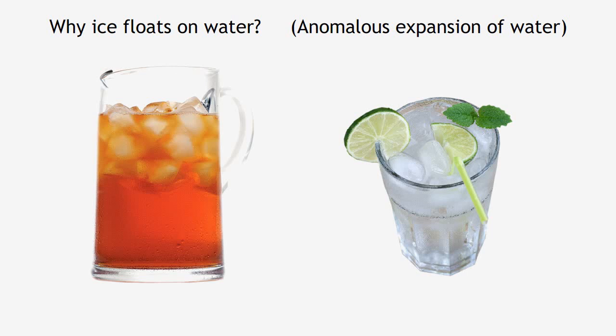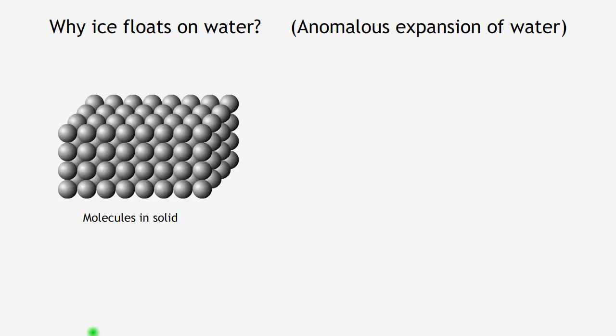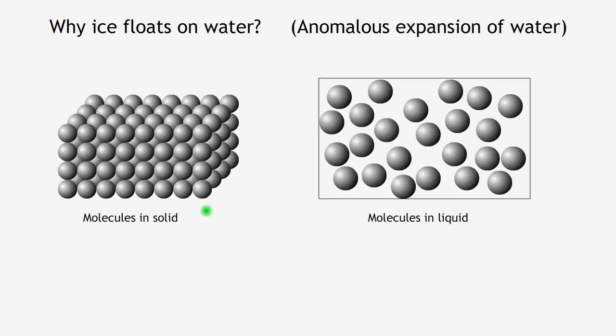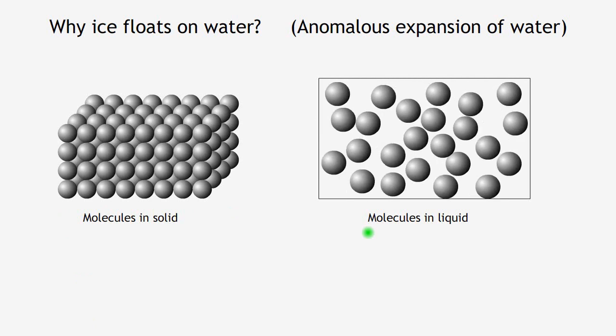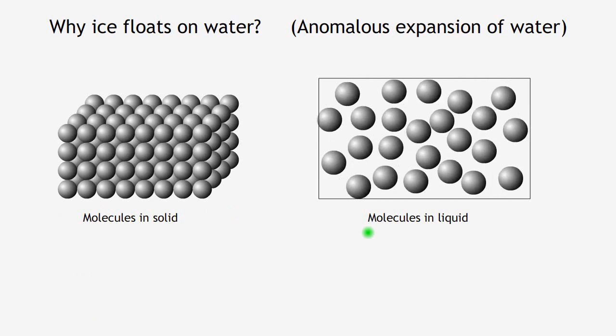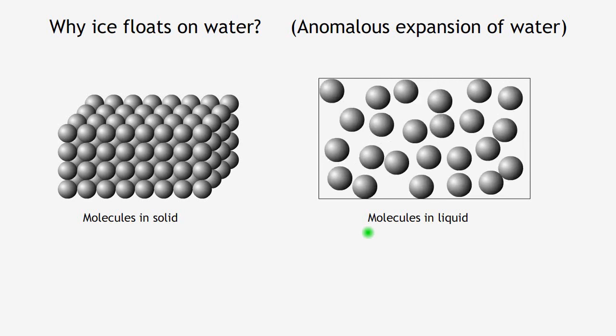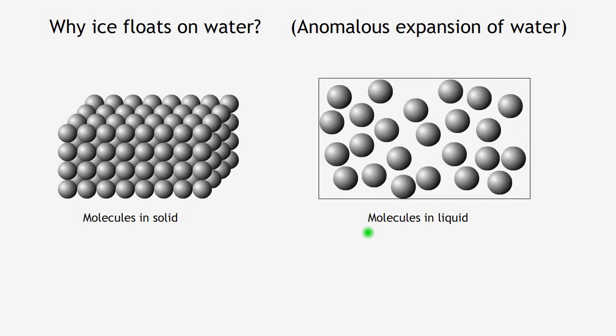This seems quite peculiar because solid ice is expected to have stationary close-packed molecules and therefore be denser than water, whereas water is expected to have moving molecules which are dispersed enough to enable free random motion and therefore lighter than ice. But the hard reality is that ice floats on water and is actually lighter.